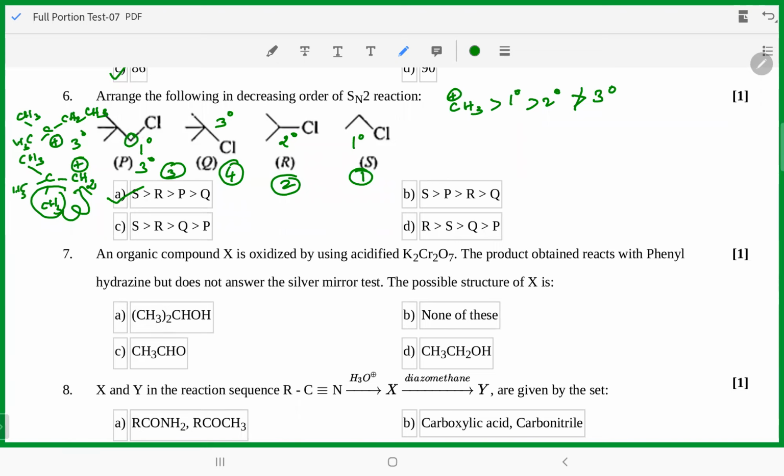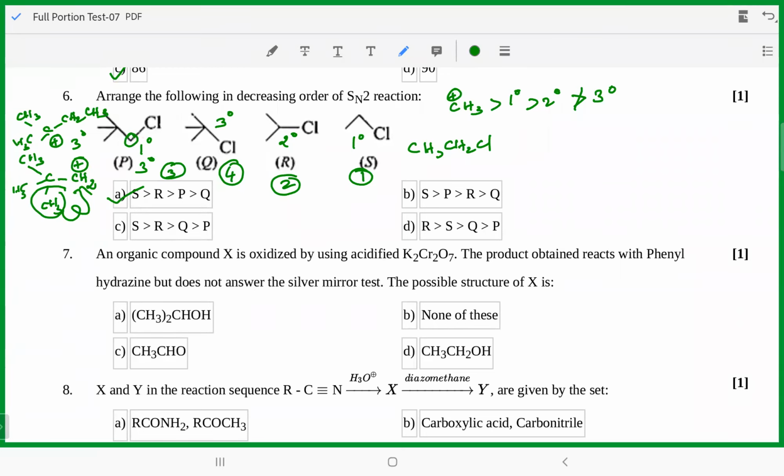Sir, S is a secondary structure, right? Yes, why is it a secondary structure? CH3 CH2 Cl. How does it become secondary? When you remove it, you will get CH2 plus, no? Okay, sorry, sir. But during the reaction, it is 1 degree, no, sir? So it should be preferred, no, sir? After the reaction, or during the reaction only?